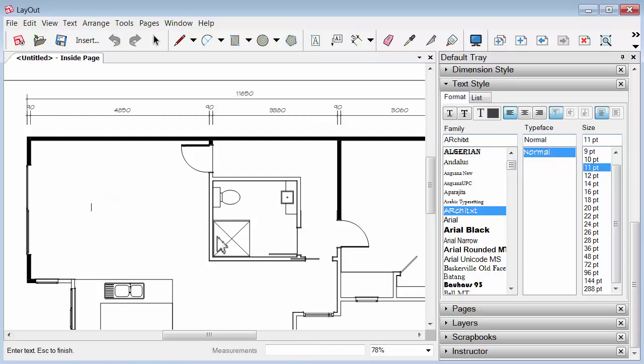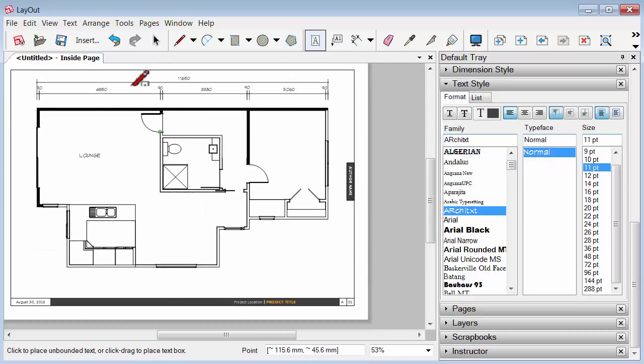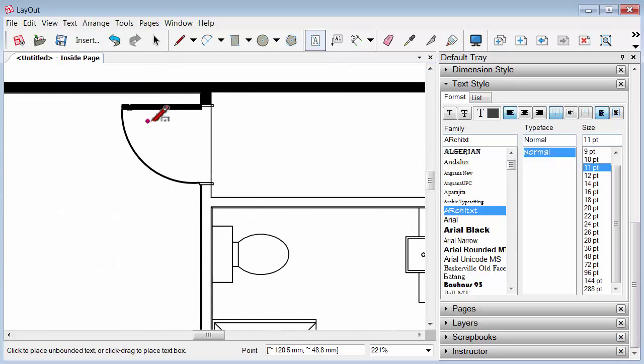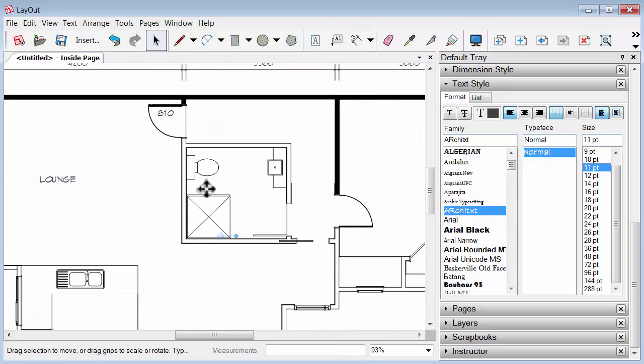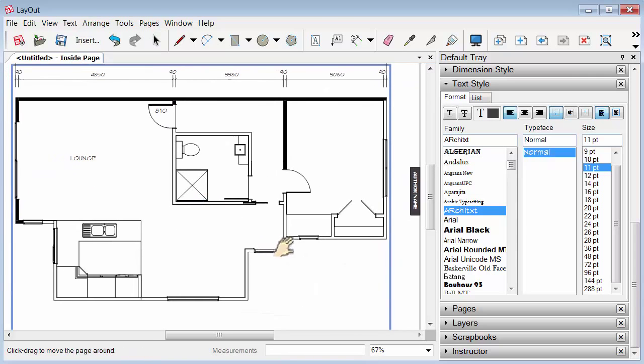And then we can just type in labels everywhere that we need to. You can even type in sometimes the door size, so that may be an 18 door. It just helps your clients understand what size doors they have, and just labeling it up.